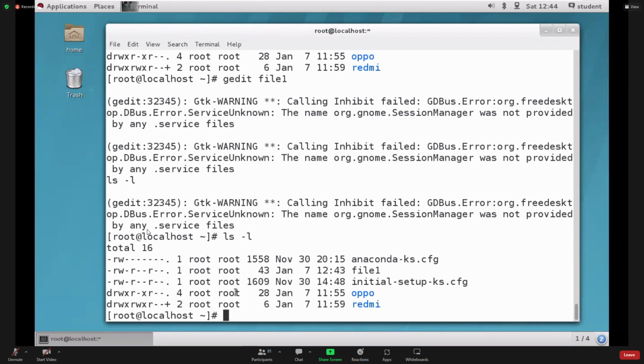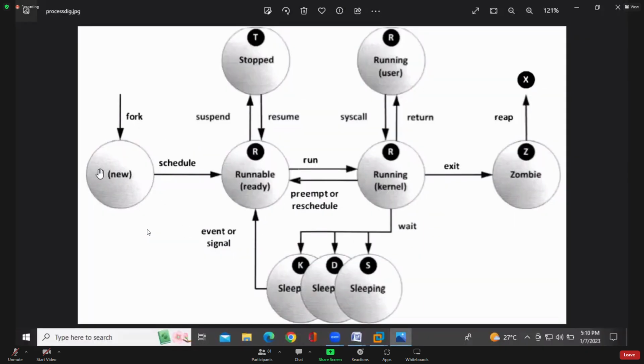If a process is running in the foreground, you are unable to execute another process. We need to complete the current process, then only the kernel will automatically execute the other process. I hope you got it, right? Good. I hope you're clear about this part.